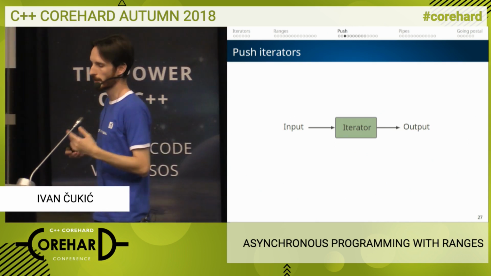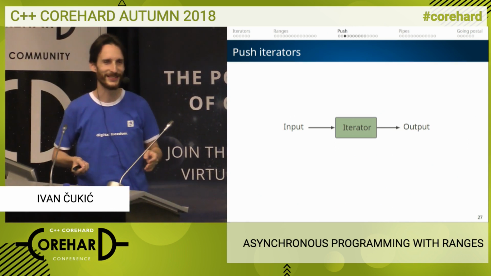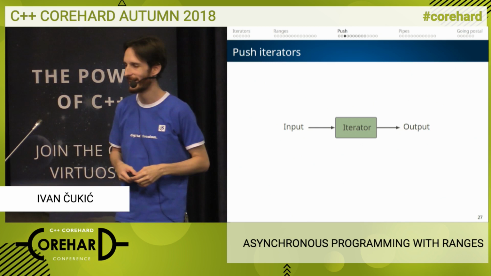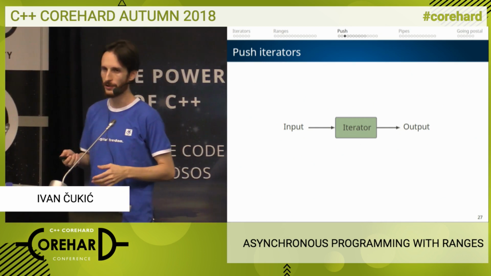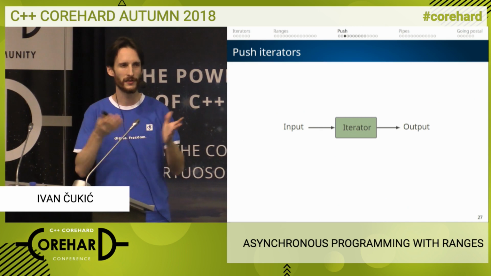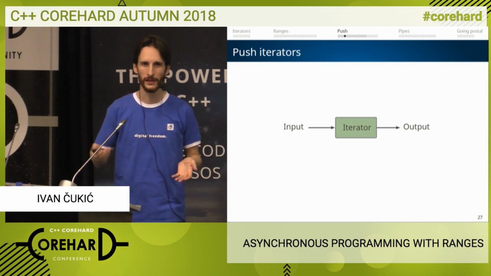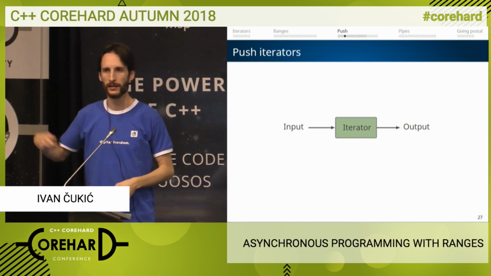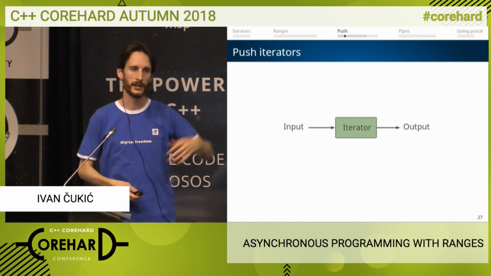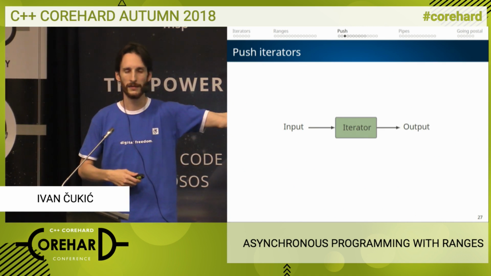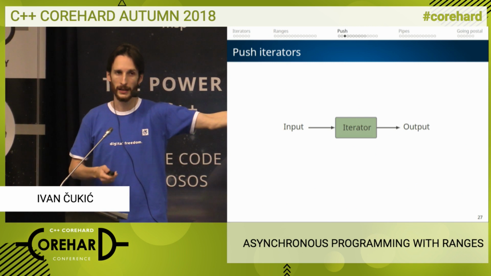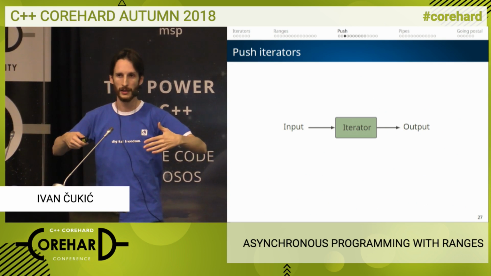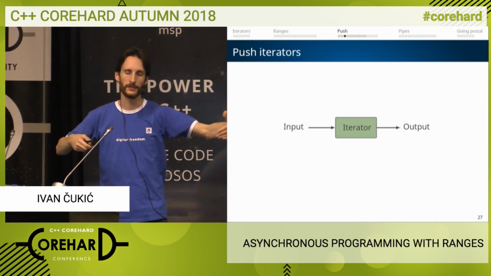And that's something that I coined push iterators, although I have no idea whether this is an actual term that's used by anybody else. So just think of push iterators as a generalization of a normal function. A normal function gets a value and returns a value. In this case, you can get as many values as you want, and you can emit completely independently as many values as you want. And all the communication between different functions in this case is asynchronous. So all the functions are completely separate from one another.